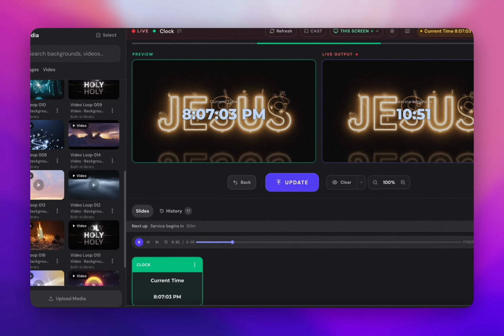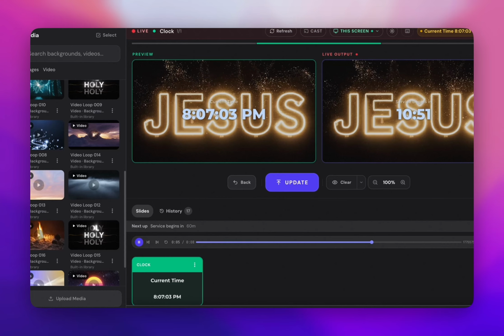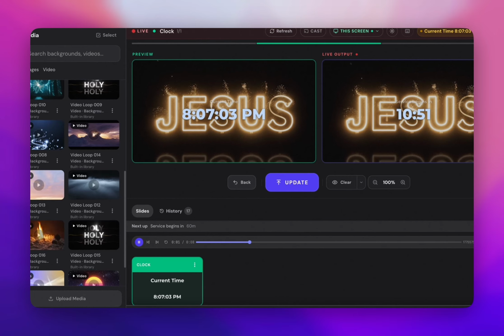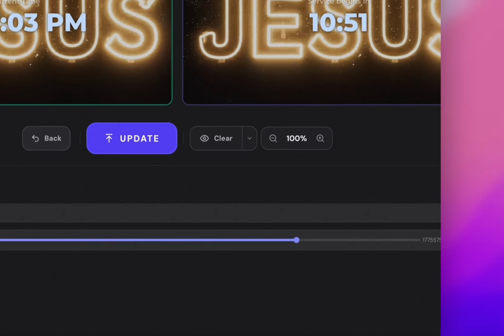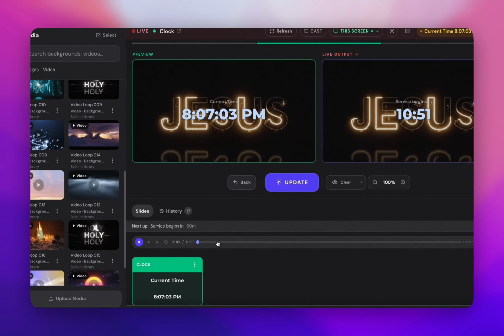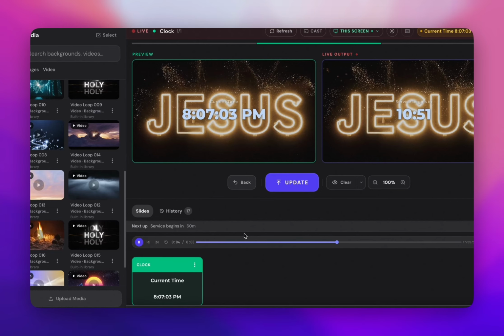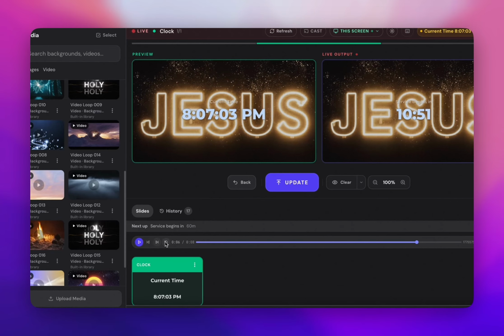So we have the controller. If you want to increase the sound, you want to make the audio audible for people to hear the sound, you can click on this. Right now it's disabled, so I can enable it by clicking on it. You can use the seek control, so you can move to different sections of your video. You can also pause the video. I can play or restart. So you have all these video controls at your disposal. So let's quickly move on.